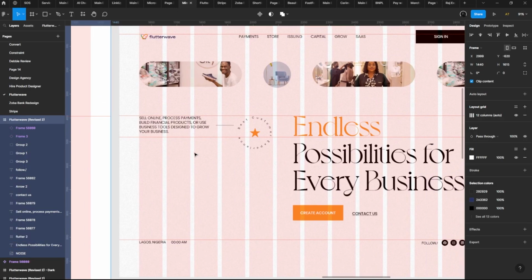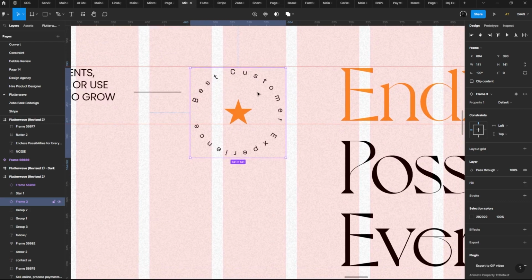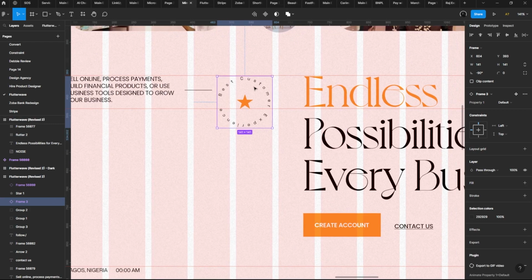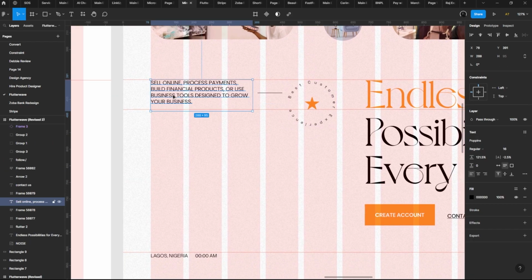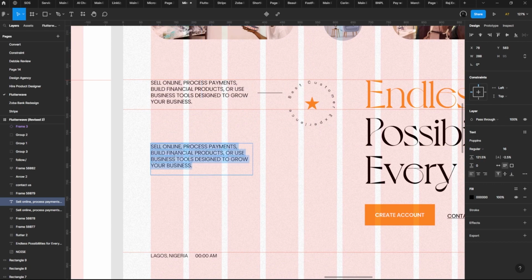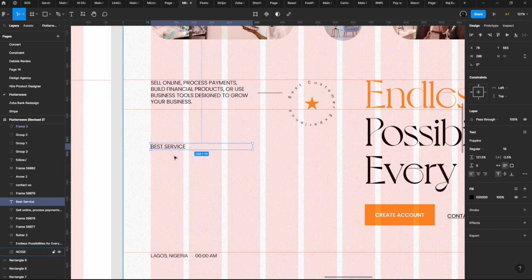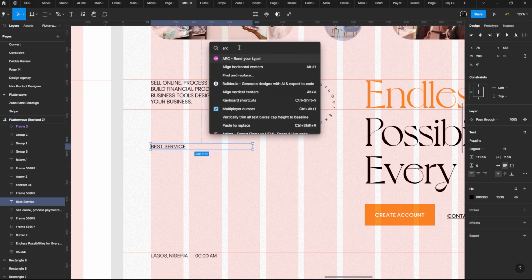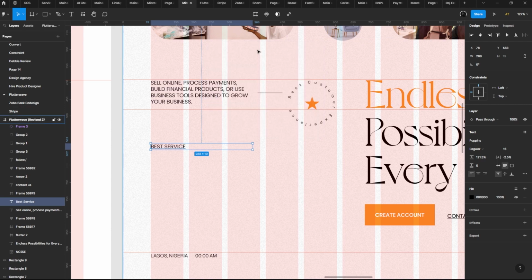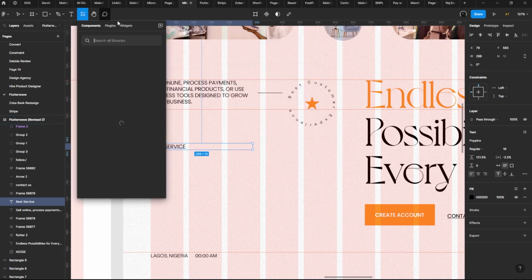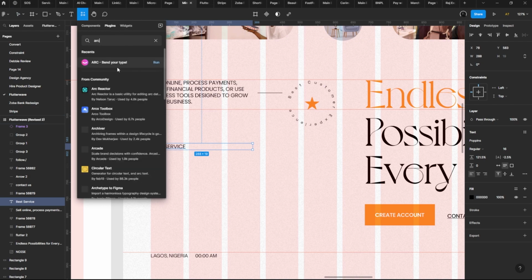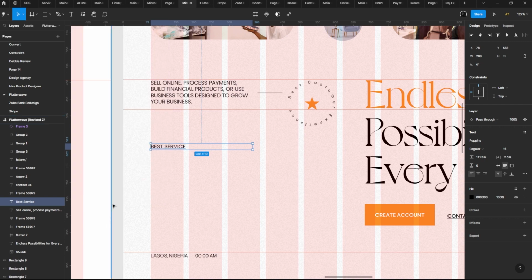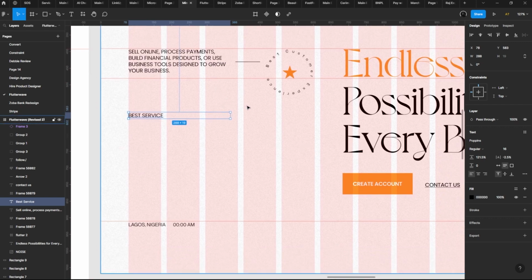Okay, so I did this thing with the staffing. A lot of people are asking me what plugin I used and how I did this. Now I'm here to answer your question. I actually used a tool called Arc, bend your type. You can press Control slash and search for it, or go to your plugin section and look for Arc, bend your type. When you run this, it's going to pop up an option for you.